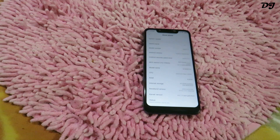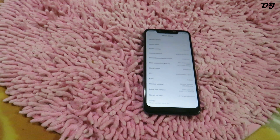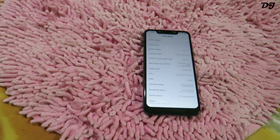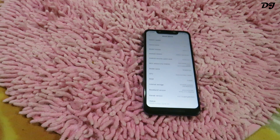Hey guys, welcome back to my YouTube channel. So this is a quick review of the new MIUI 10.2.2.0 update released by Xiaomi. They have added 960fps slow motion recording and night mode has also been added to the Xiaomi stock camera. Along with that, we also get the December Android security level patch.